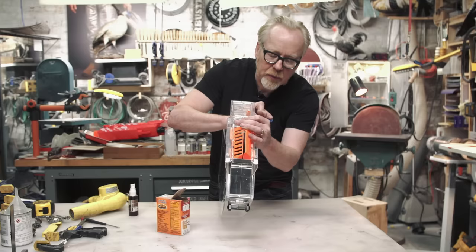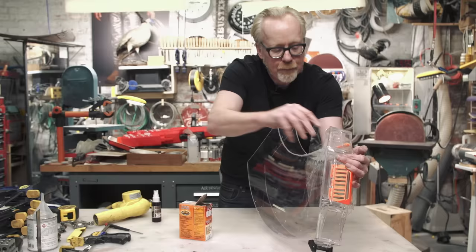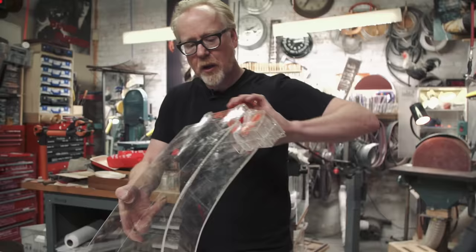Normally for a build like this, I would use a weld bond for this as well, but I want a little more structure out of it. So I'm actually using cyanoacrylate, but instead of just straight accelerator, that's this spray stuff that kicks CA glue really fast, I'm using baking soda. I'm doing that because it'll provide me almost some genuine gusseted strength.